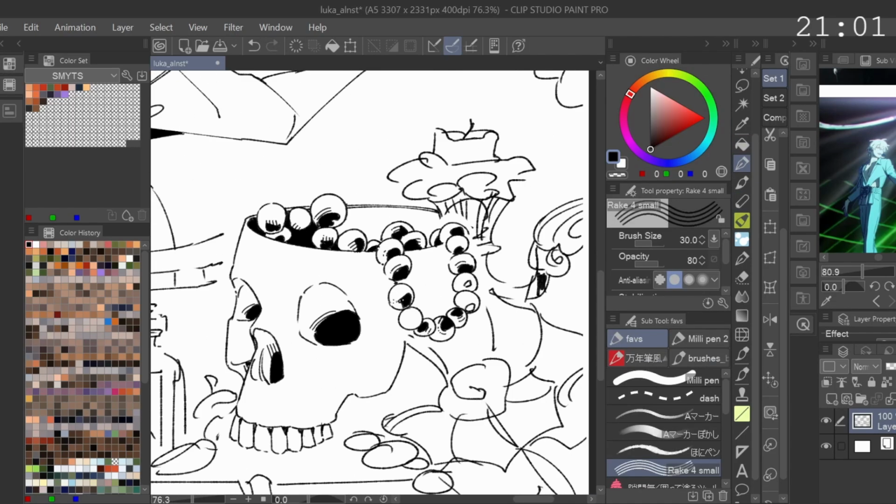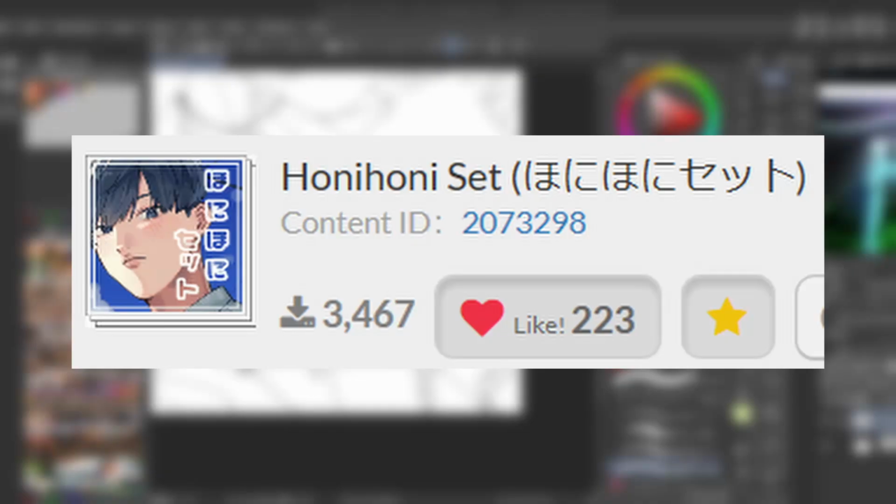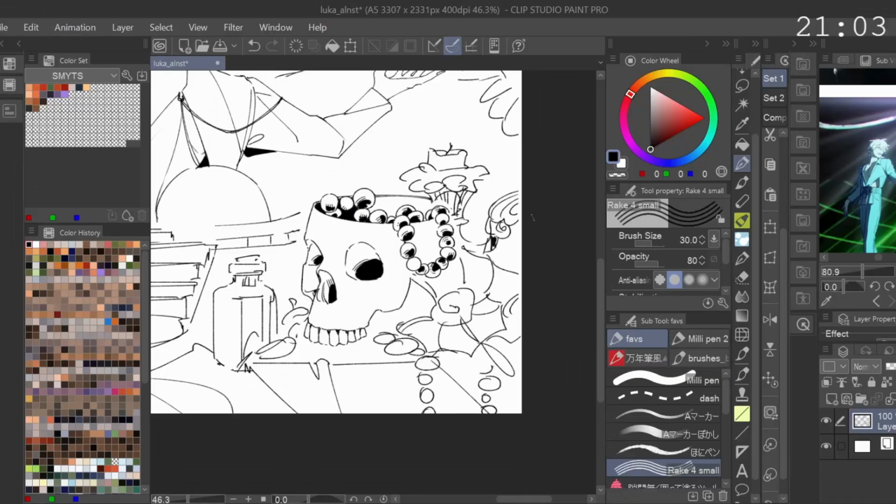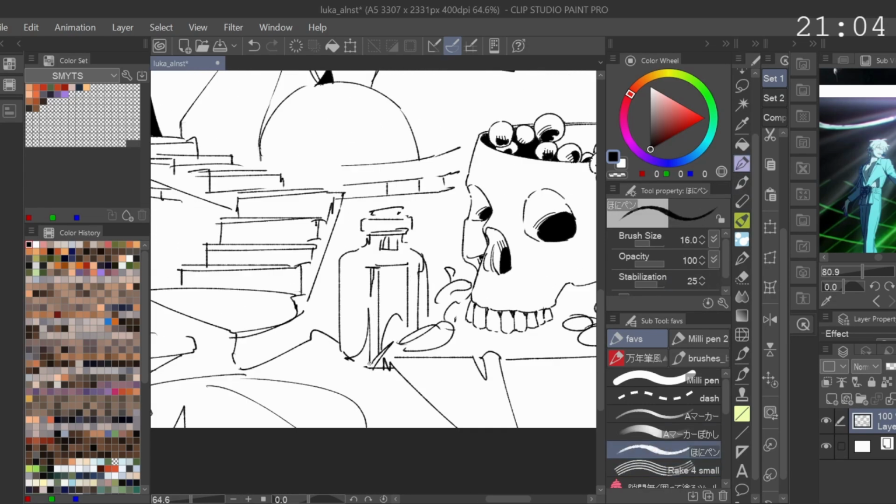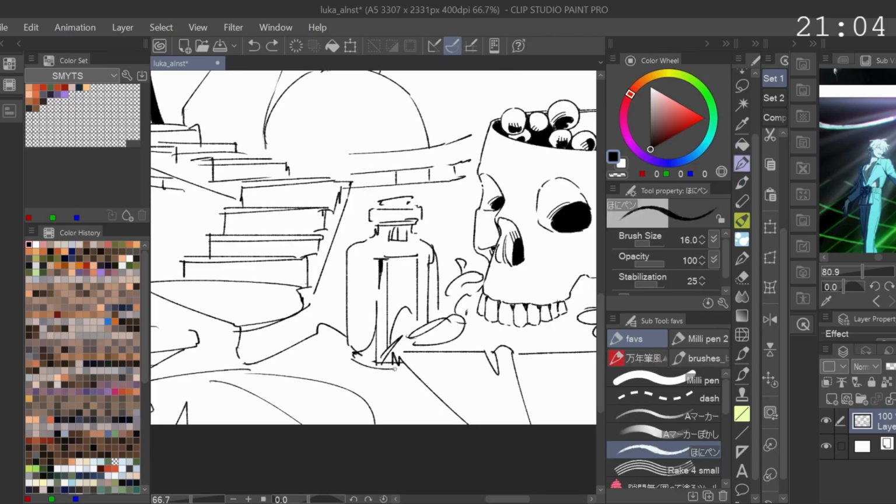And for the brush that I use, this is the brush, I'll put it on the screen, and it's been my favorite for a while. I've used it for the sketch process, basically all of it, from start till the end of the sketching part. Okay, so I'll let you guys enjoy the rest of the cleanup, and we will go color after.